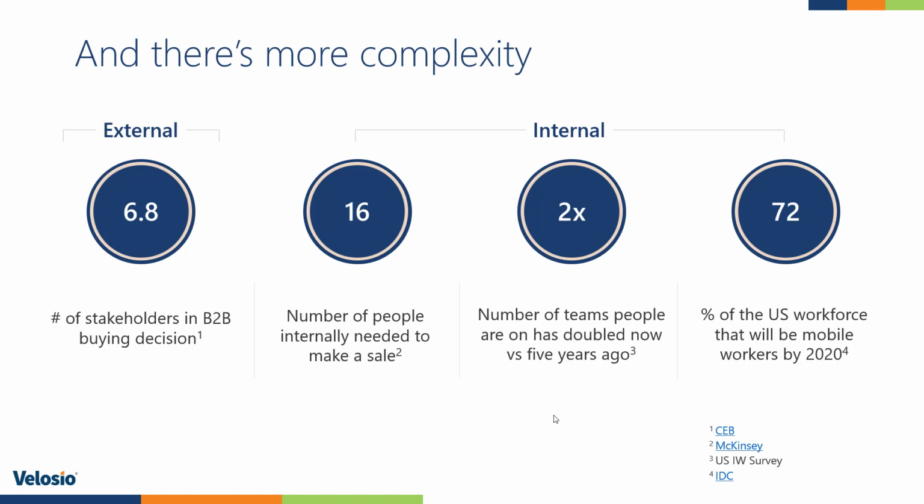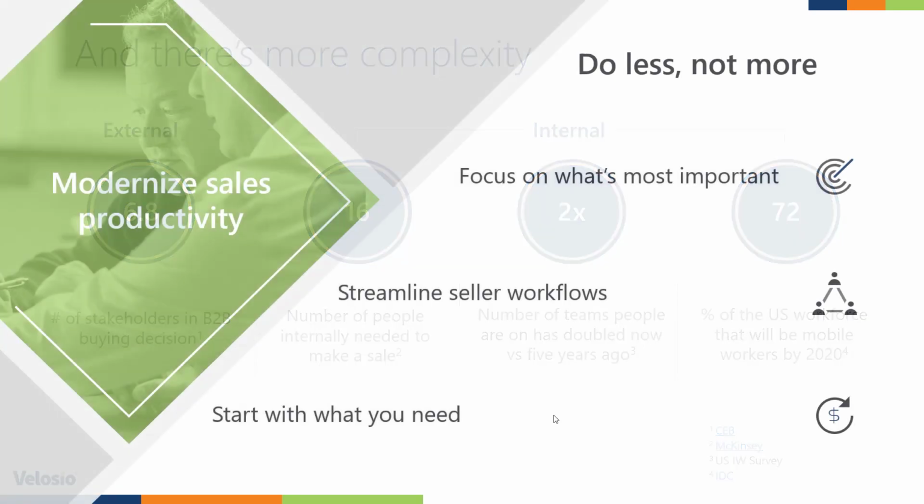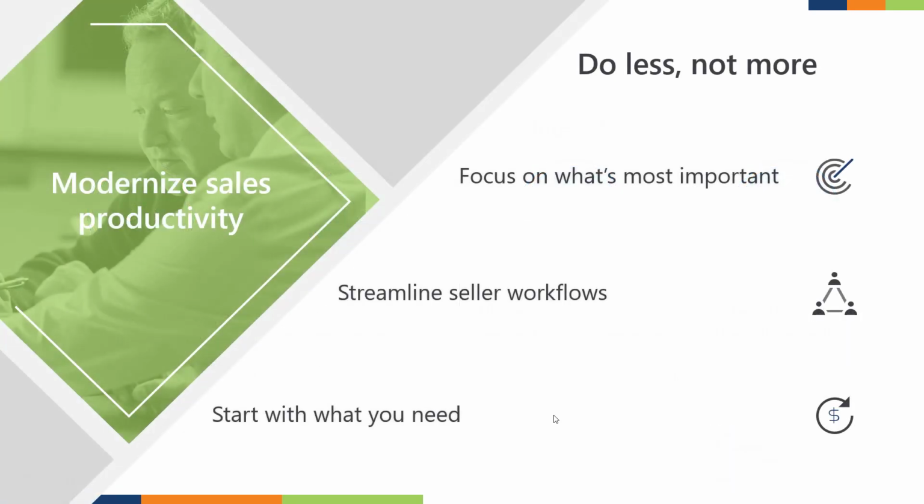What can sales leaders do to drive sales productivity in an environment filled with distractions and complexity? Well, Microsoft Dynamics 365 helps organizations modernize sales productivity in the face of these challenges. With Dynamics 365, sellers can do less, not more, by focusing on what's most important, with streamlined workflows, with sales tools tailored to just what they need, and as a result, sellers can overcome the distractions and complexity to regain focus and sales momentum.